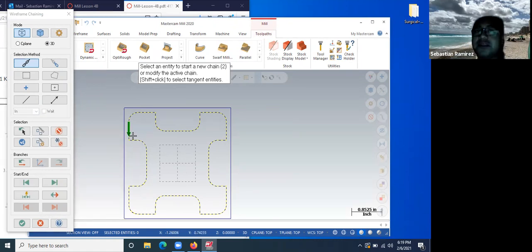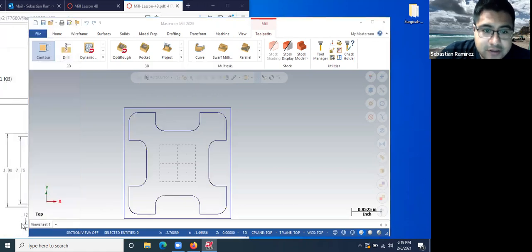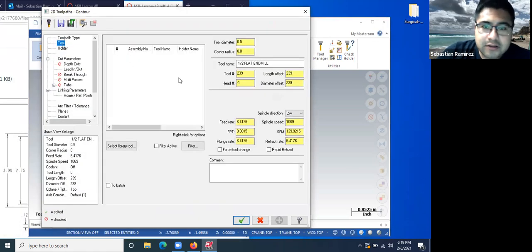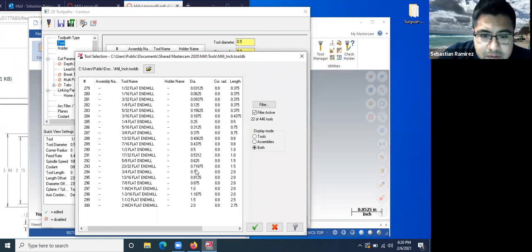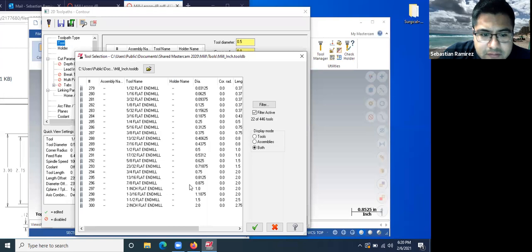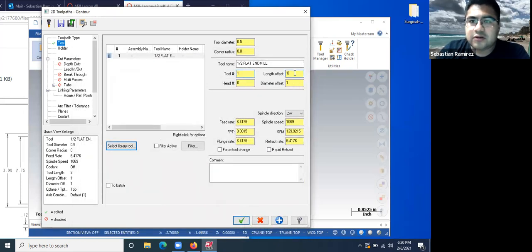You want one green arrow that allows us to toolpath this correctly. So I select that, and I think we chose 1/2 inch last time, so you just go with the 1/2 inch flat end mill. Weird, I have it set up differently, but okay. 1/2 inch flat end mill. I'm going to say it's tool 1. You can call it whatever tool you have.